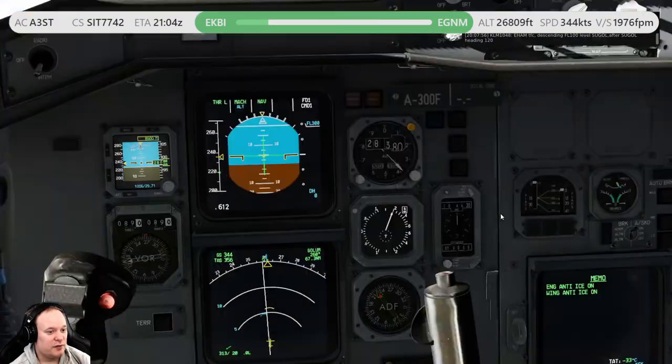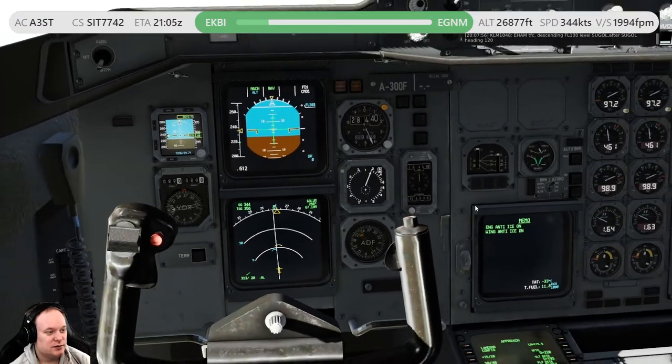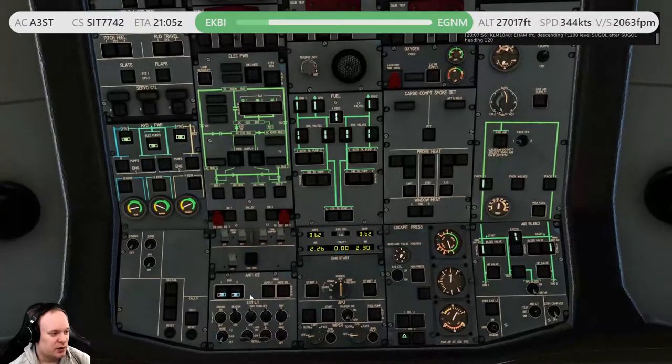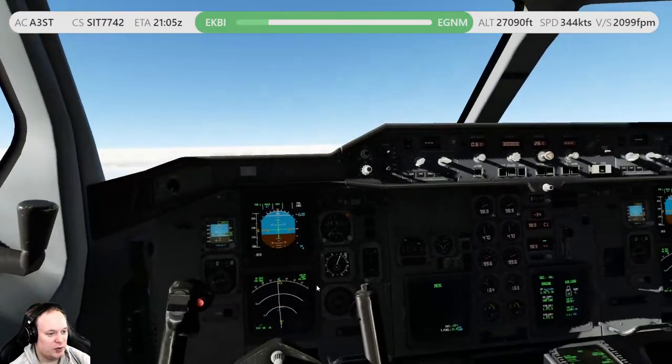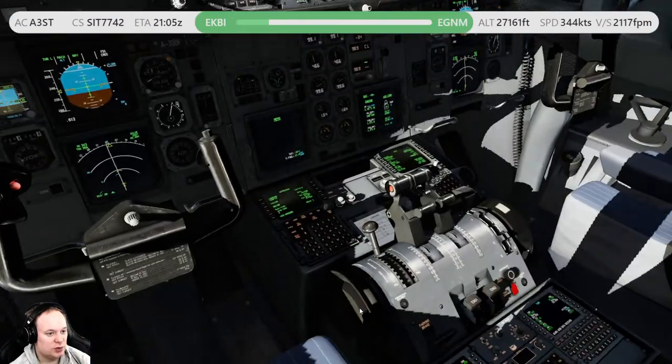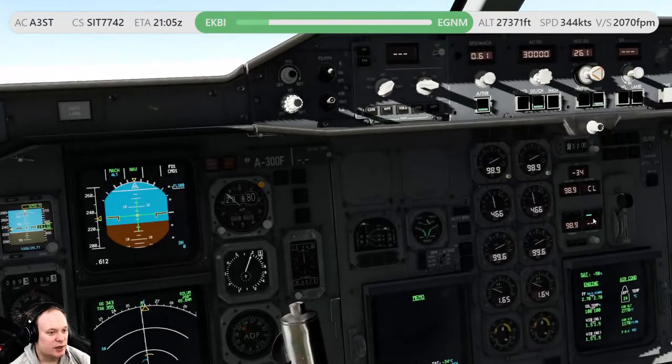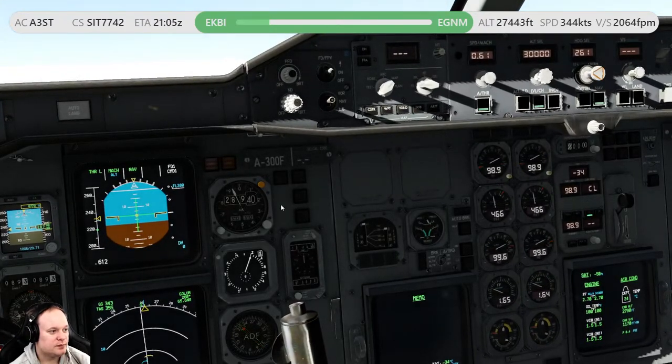Okay, so we're at 28,000 feet currently. The anti-ice can probably come back off now, unless it tells us we're back in range. We should be good. So we're back in here for a reason. I need to change this once we hit 30,000.